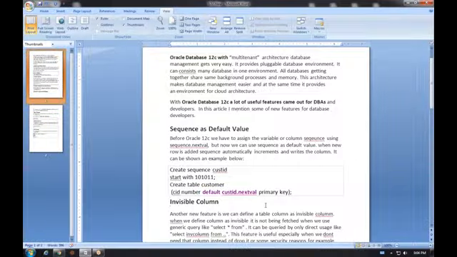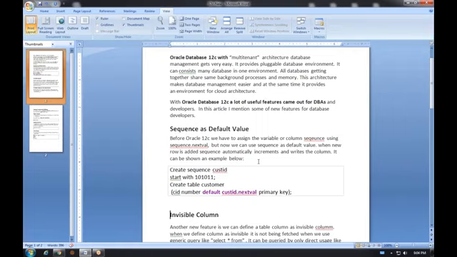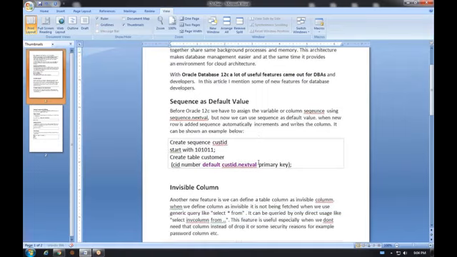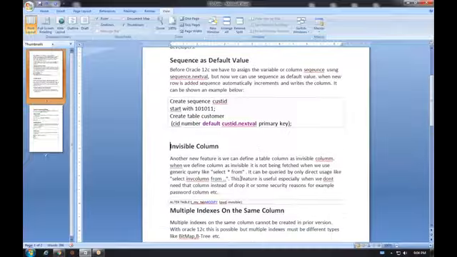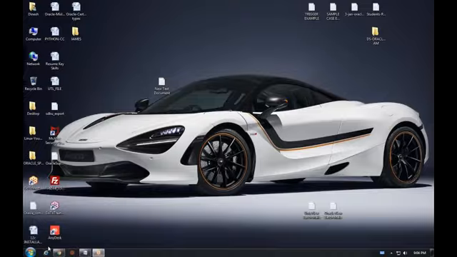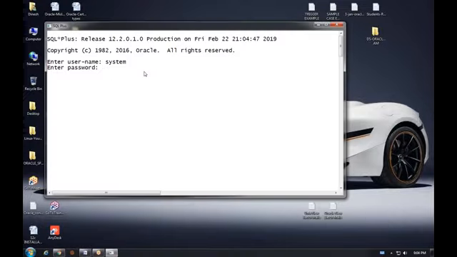Next one, invisible column. Every day we are connecting to the database generally. Username system, password manager. I typed it, but I am not able to see it. Why? The entry is invisible. Here also it is the same.